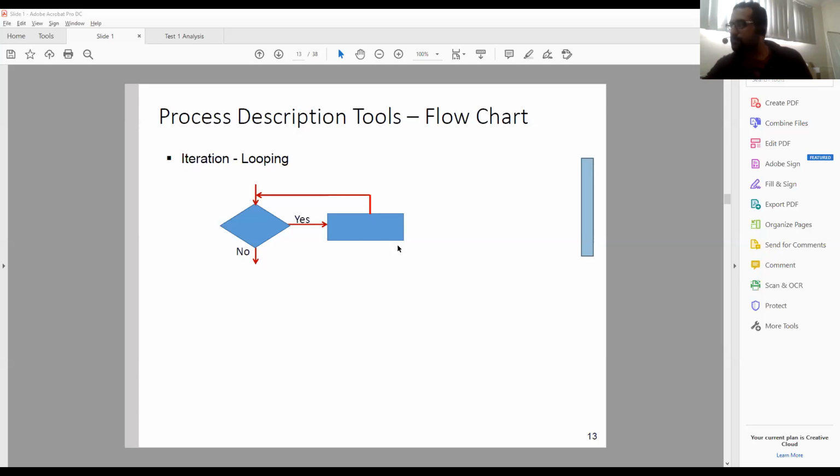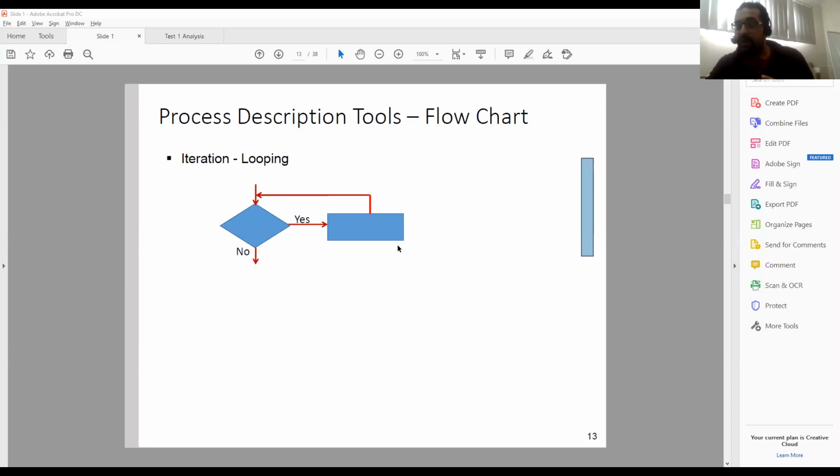Now, with iterational looping, it's the same thing. We still have a condition, we still have a decision, and we need to make our selection, A or B, based on true or false. If the condition was true, it's true. If the condition was false, it's false.